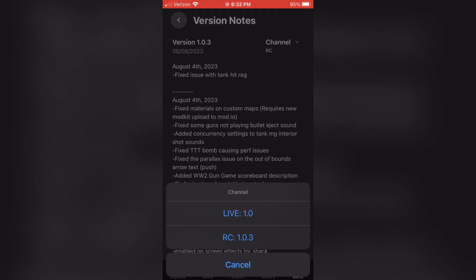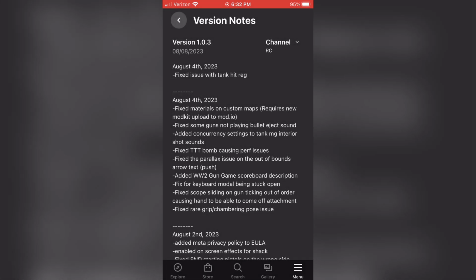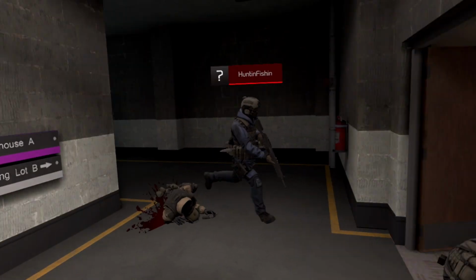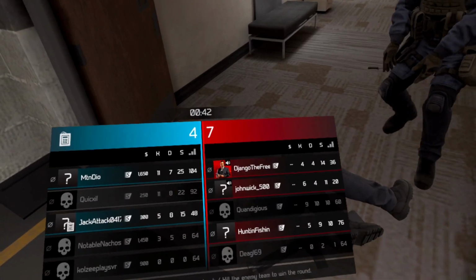If you are curious about anything they added in the new RC, all the patch notes are in this description shown on screen. Honestly, this update was humongous, and I don't know if it's good or bad for Pavlov. We'll have to see in the upcoming weeks.